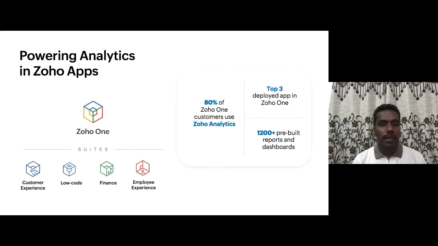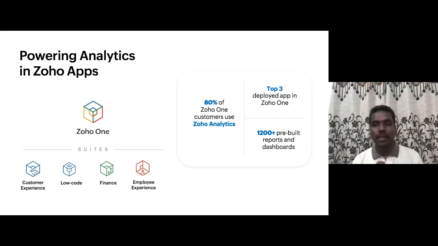Also, a little more detail on how Zoho Analytics capability is consumed as part of our other Zoho apps. Many of you know that we have the all-in-one operating system for business called Zoho One, which bundles all the 45 different applications that we offer. We also offer other suites, namely the customer experience platform, the low-code platform, the finance platform, as well as the employee experience platform. One common thread across all these bundles offered under Zoho is Zoho Analytics, which powers the analytics and business intelligence layer of each of these platforms in a seamless way. And this typically leverages the embedded BA capability that I was talking about a little earlier, and provides this function seamlessly as part of each of these offerings.